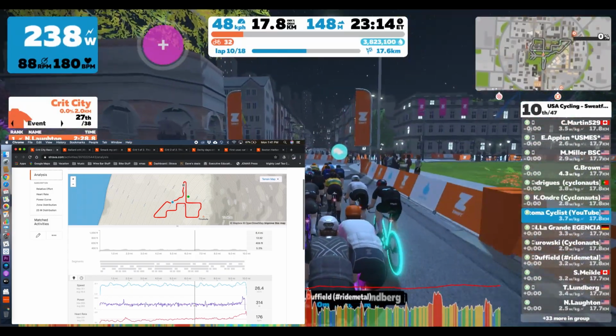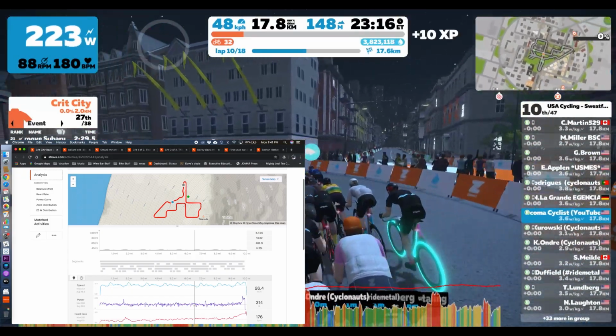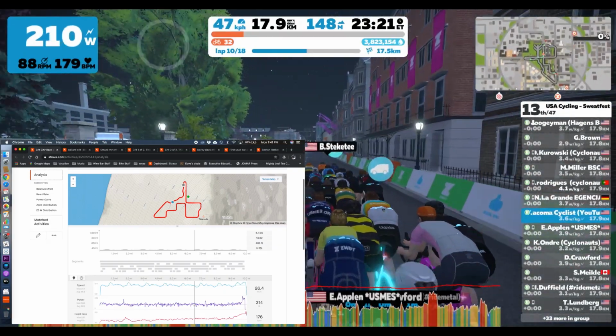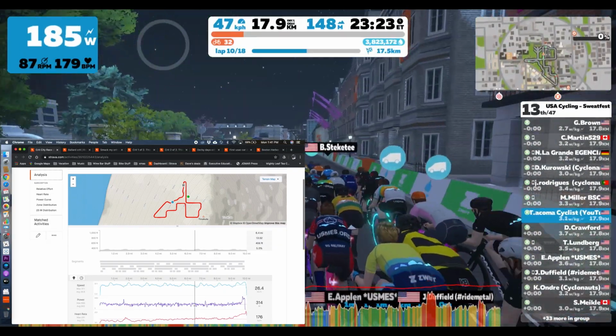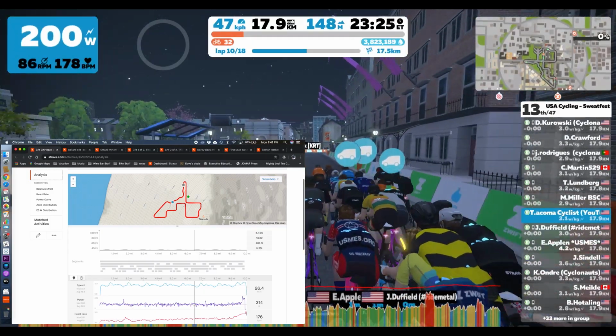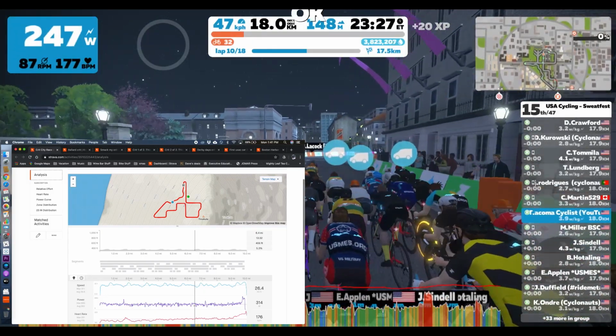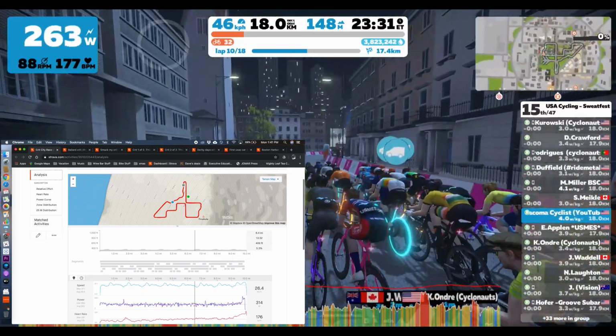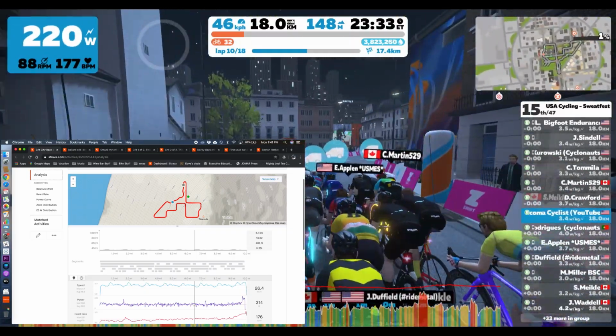If you're really just wanting to save some energy, maybe it's a race you're not going to win. Maybe it's a race you just want to observe or practice some of your tactics in. Doing some tail gunning is not a bad thing. You can sit towards the back of the pack. I like to practice moving forward and moving backwards in the pack, right?